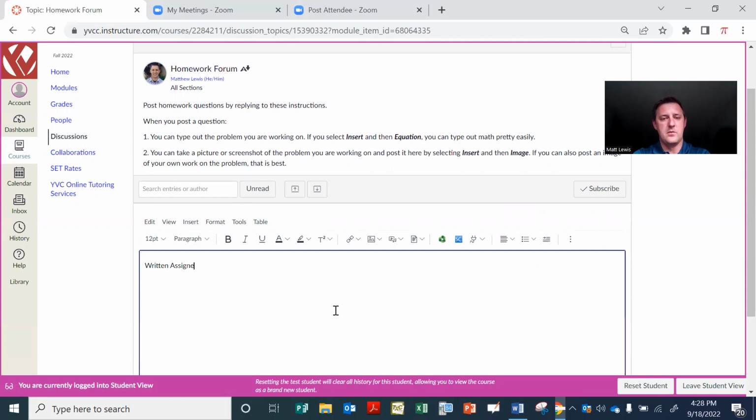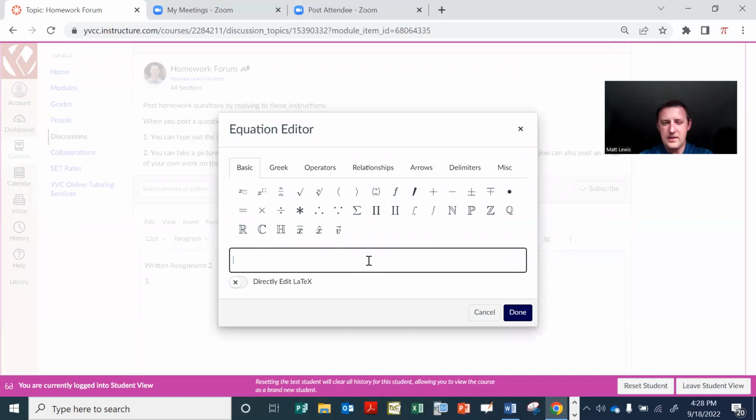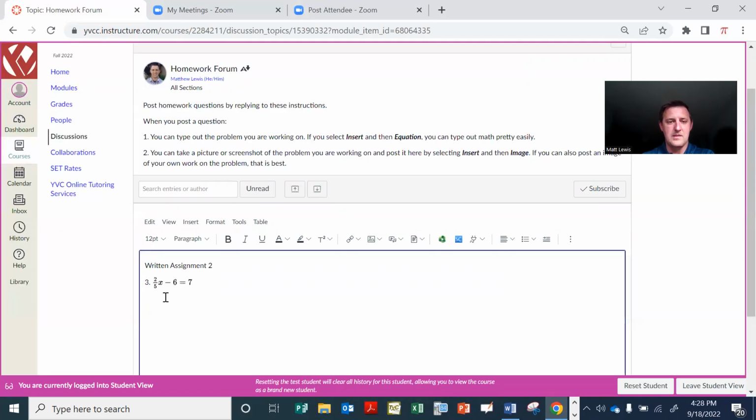So I'll say, let's say this is written assignment 2 that I have a question about, and it's number 3 in there. And you can ask your question. And one of the nice things here is if you click on these 3 little dots and then click on this square root symbol, that allows you to type math really nicely. So I can say something like 2/5 x minus 6 equals 7, and I can hit done, and then it'll put some nice math in there for me. So you can do that.